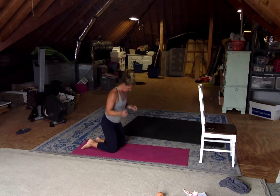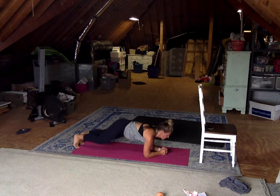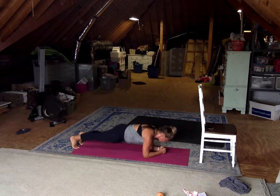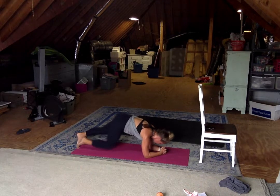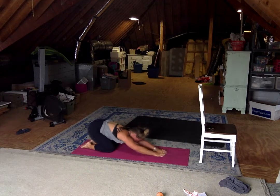8, 4, 3, 2, hold it center. 8, 7, 6, 5, 4, 3, 2, 1. Bend those knees. Push back into child's pose.